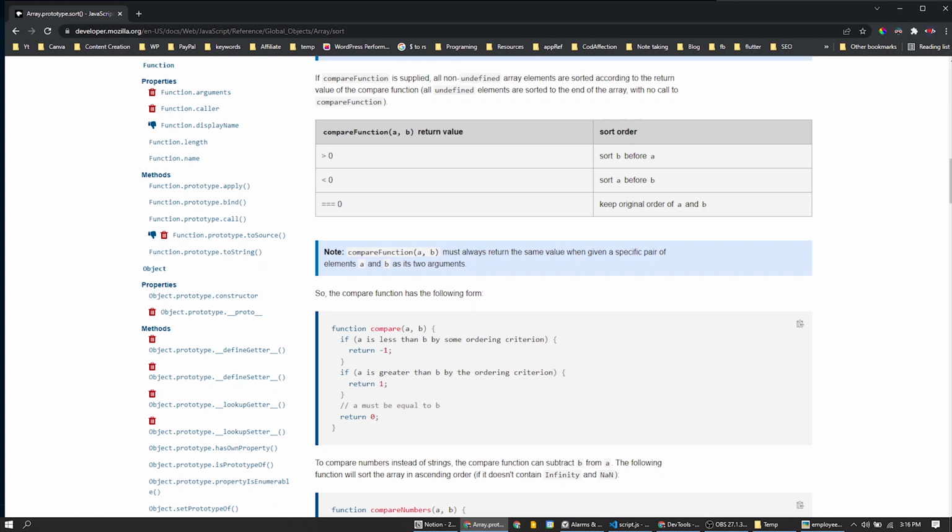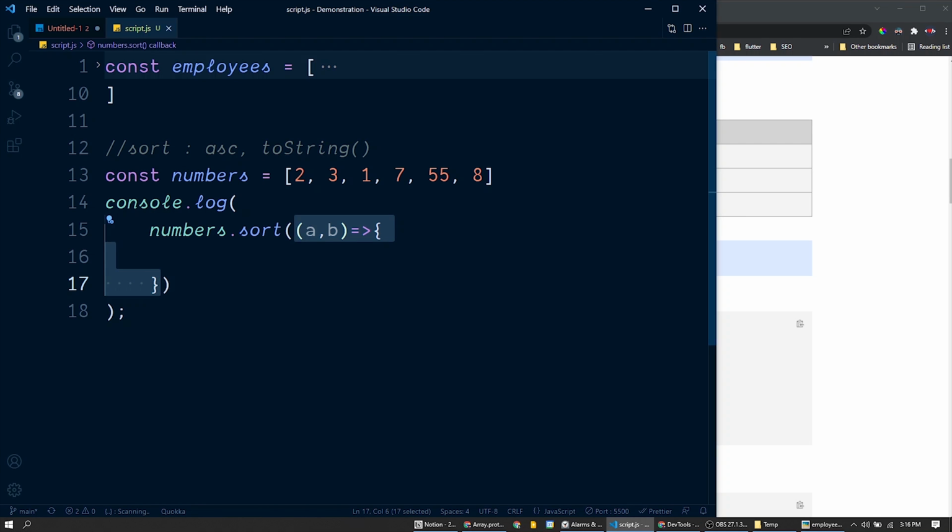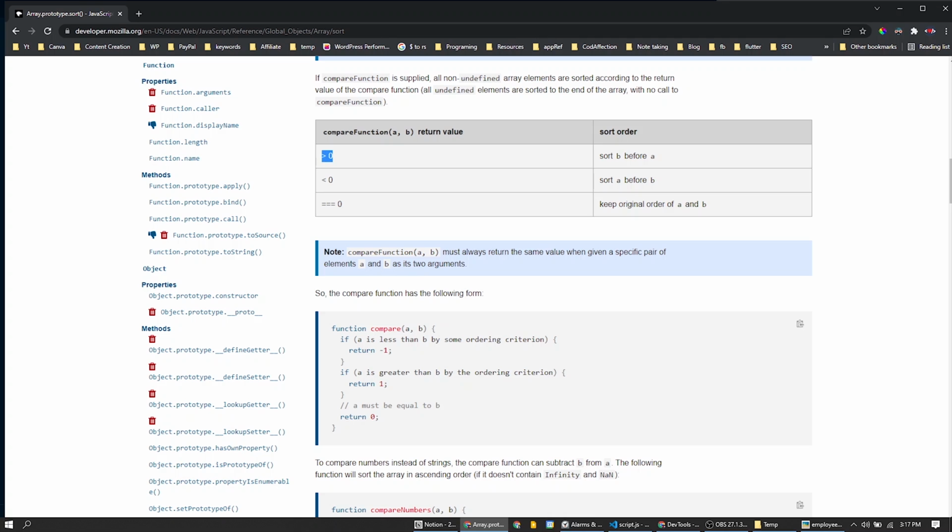So here it describes how the compare function should be defined. From our compare function here, we have to return a number. If that number is a positive number, B will be sorted before A. If we return a negative number, A comes before B. And finally, if both of them are the same based on the criteria, we can return 0. So there won't be any position change.